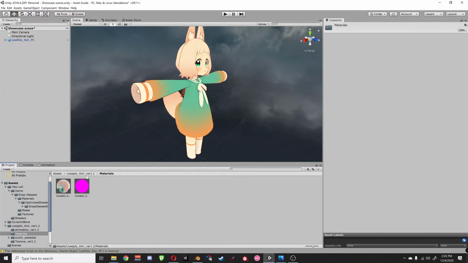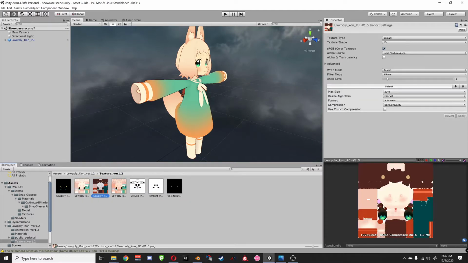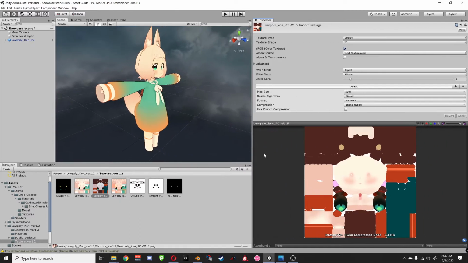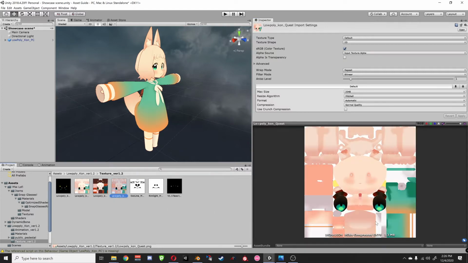First off, there are things called textures. As you can see, they're just square images. And if you take a look here, let's make it a little bigger, you can see that the different parts of the texture are different parts of the con. These right here are the cuffs, the sleeves, and then this is the tail right here, the face, the eyes, eyebrows, hair is up here, and these are the socks.